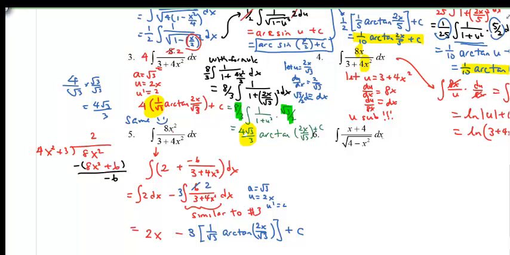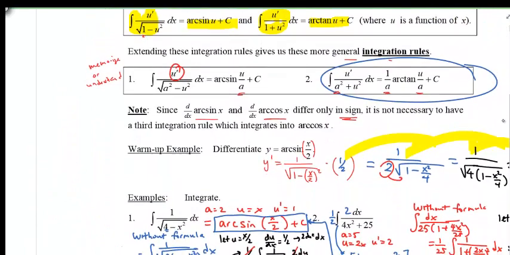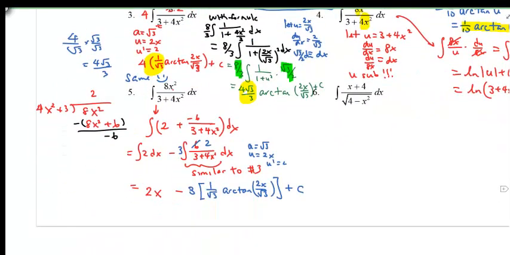And finally, for number 6, this is just totally different, but nonetheless, you might be thinking, hey, that square root of 4 minus x squared looks like an arcsine function. You bet it does. But unfortunately, that numerator makes it a pain. So once again, there's a trick for this one too. Guess what you have to do? Split this up into 2 separate integrals. And when you do that, I hope you can see why this is useful.